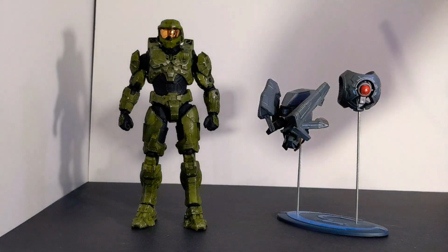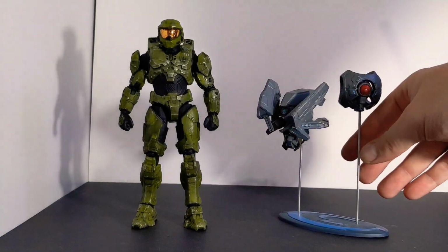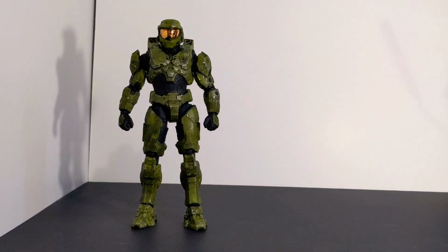Going to quickly pop in and out some other figures here. We've got Guilty Spark and we've got a Sentinel. So, I mean, scale-wise, I don't know. I feel like both would be a little bit bigger. These are from Halo 3, so they should be a little small.